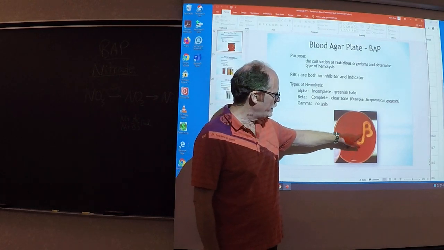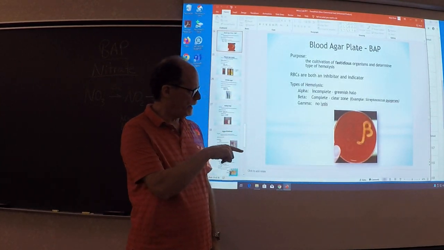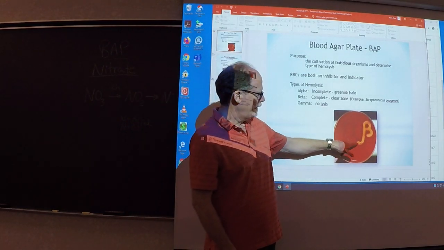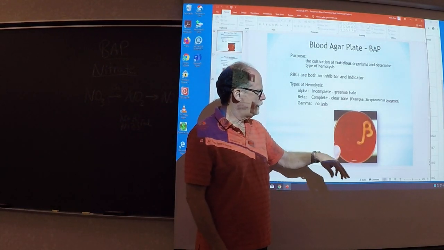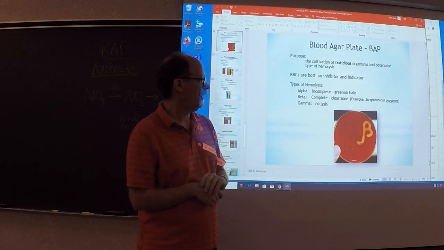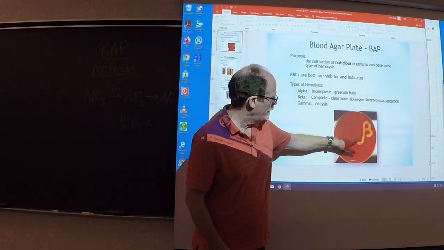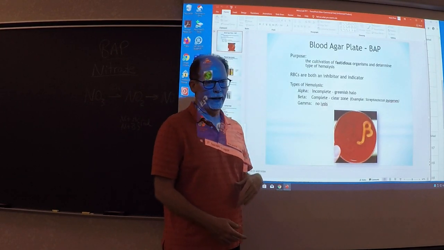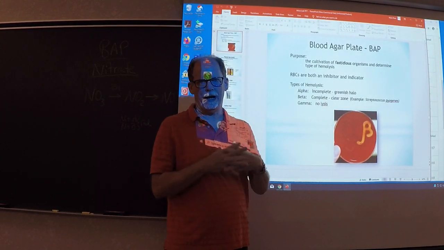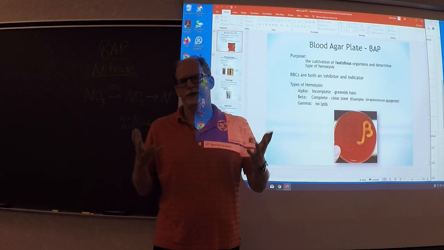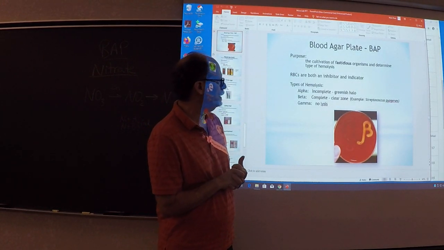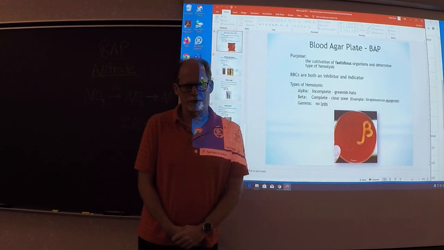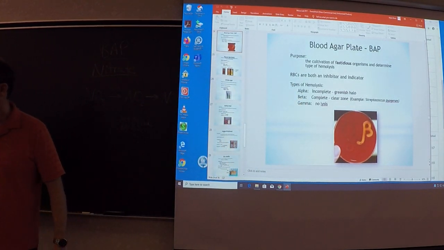The beta sign, you can clearly see that. That's where the bacteria grew. They just drew a beta sign with their loop, and they completely hemolyze the red blood cells. So you got beta. Then there's an alpha sign. And alpha hemolysis is in between the gamma and the beta, right? It's not complete, but there is some hemolysis, so they call that incomplete hemolysis. So just know the definition of these 3 types of hemolysis on this plate.